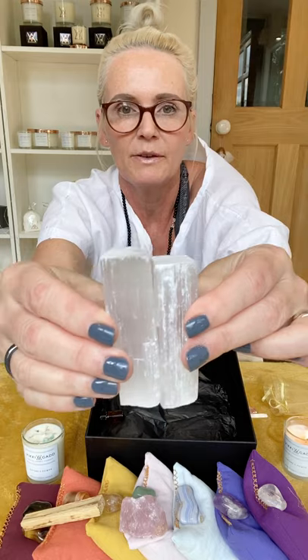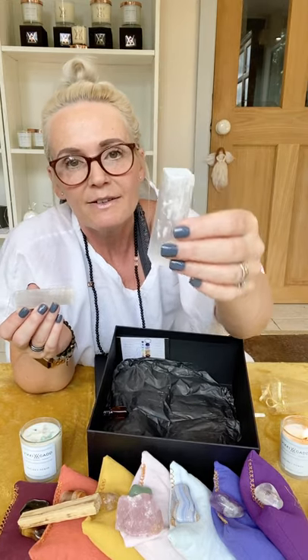You also get selenite logs. There's so much energy going on in this box! Selenite is one of the highest vibration crystals you can get, and these are to hold in your hands. You'll literally be buzzing while you've got your chakra pillows and all the crystals on your body. Selenite, because of its high vibration, puts us in touch with our angels — it raises our own vibration, allowing us to connect with the higher realms, the angelics, and our guides. You can have such deep healing treatments with this selenite; it is absolutely miraculous.